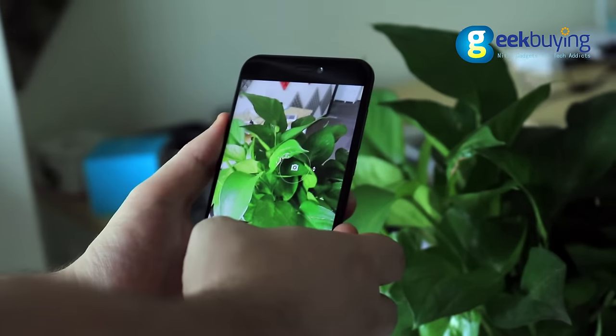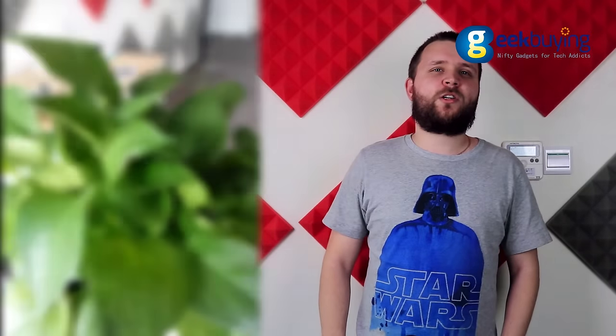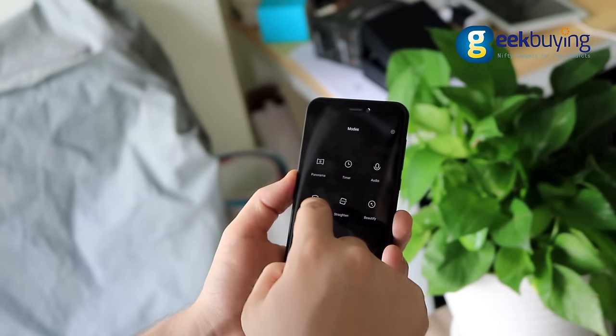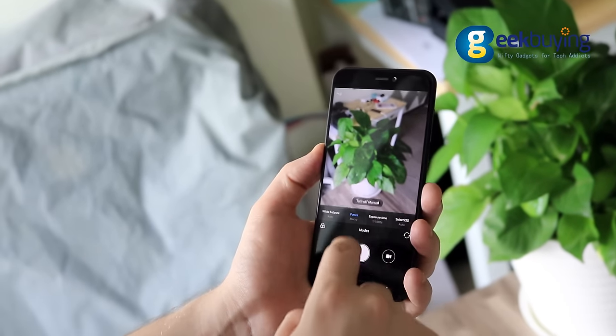The focus is nice and quick, photos are sharp with pleasing color reproduction and a good amount of dynamic range. The camera also has a full manual mode if you want to go fancy with it. And as usual, the Xiaomi Mi 5C runs MIUI custom firmware based on Android 7.0.